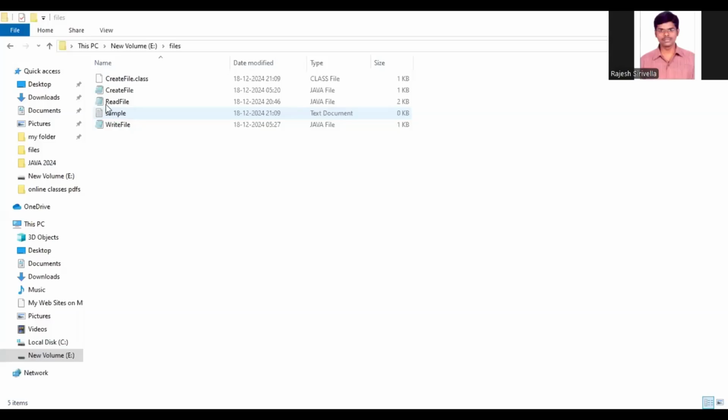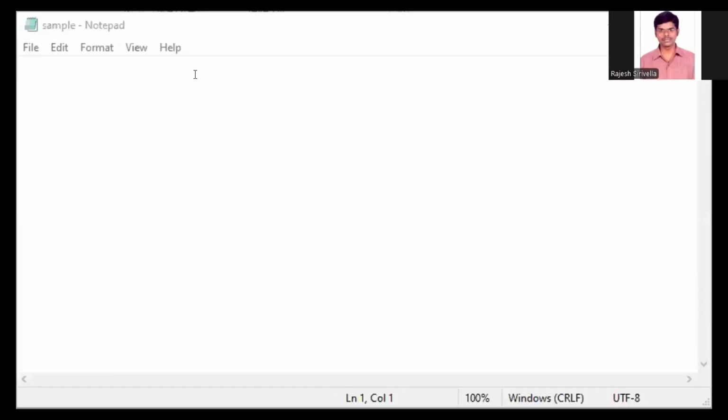So see here, by running this create file.java, we got an empty file with the name sample.txt. Now I'll open it. So see here, this is an empty file. The file name is sample.txt, which is an empty file.